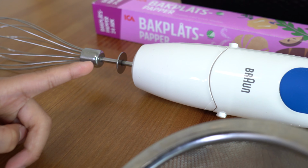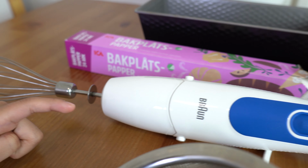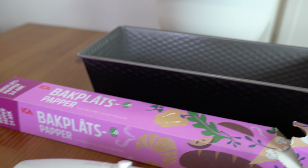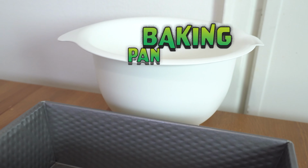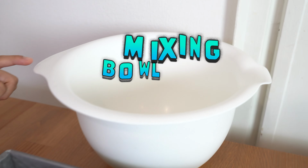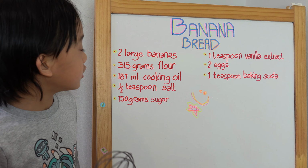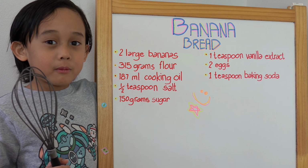And this is an electric mixer. And this is baking paper. And this is a baking pan and a baking bowl. A mixing bowl, of course. We're going to make banana bread.